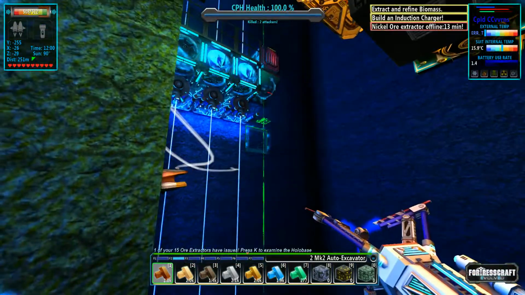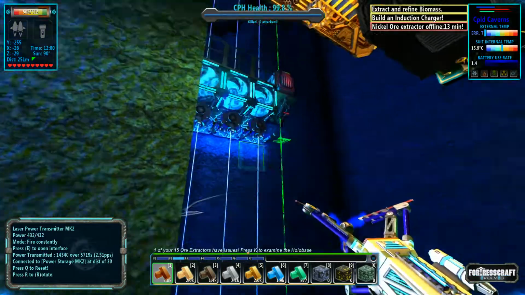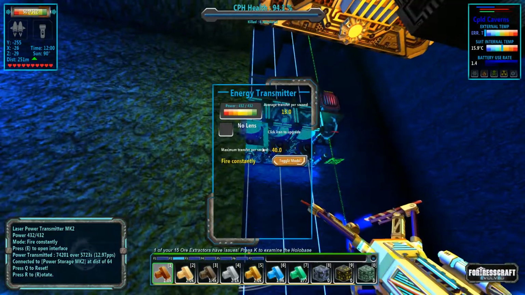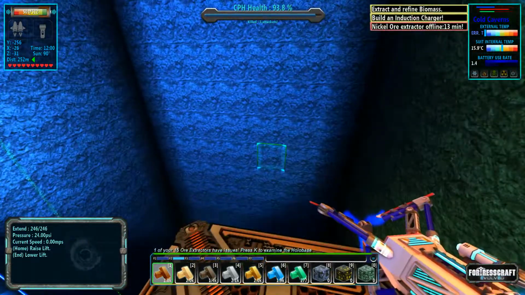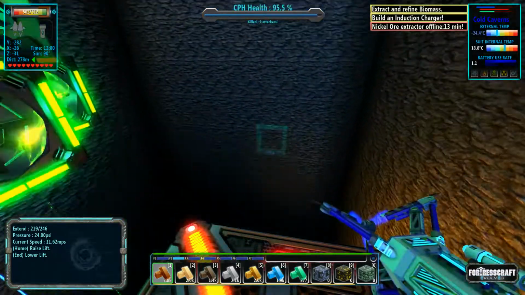What the hell is screaming down here? I do not know. So yeah, there we go. So there's the 3 lasers all going down. So that's a total of 120 possible bases under attack. Yeah, that's fine. Our CPH is actually going down a bit. It's going back up. It's going down. It's going up.